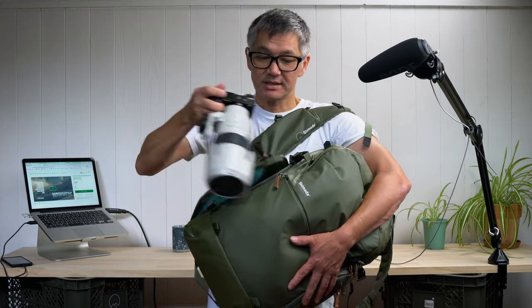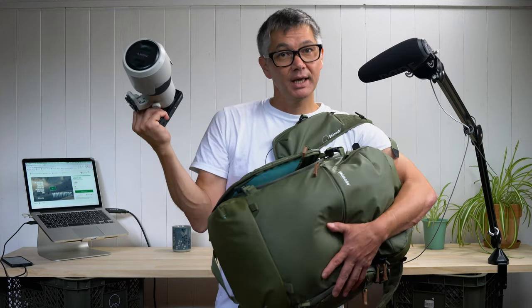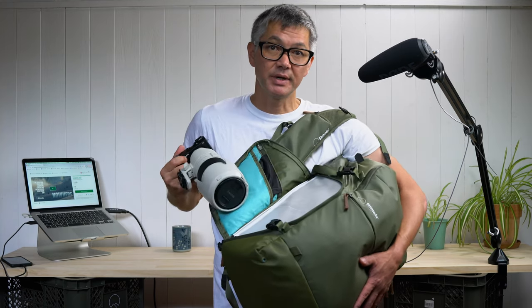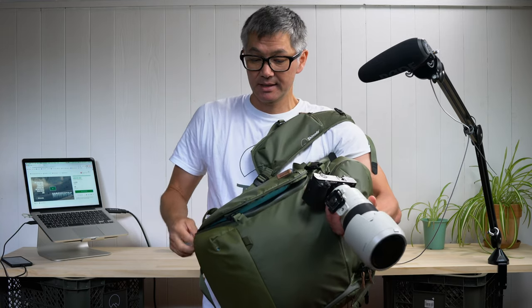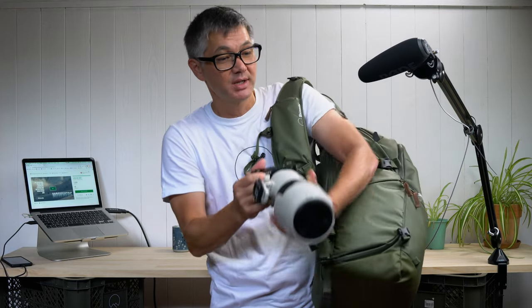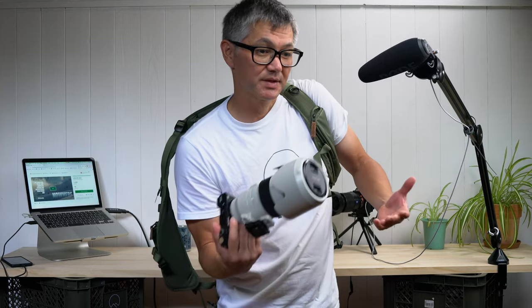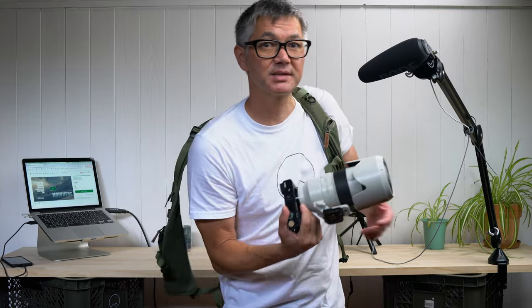So you can see, now I'm opening it. Let's just imagine I could actually pull this out of here. I've taken the camera out, and now look where we're at — my right hand's full and my left hand's full. Problem here is my zipper's still open. So to close the zipper, I need to transfer the camera to this hand and close it. And then to slide the bag back onto my shoulder, I'm going to have to go through some more awkward motions and switch camera hands again. And then I've switched here, and now I've got to get this through the shoulder strap. So realistically, I'm going to switch hands again. And now I'm ready to shoot again.